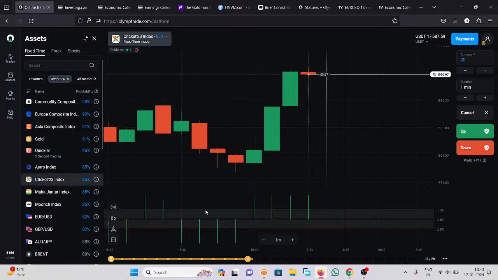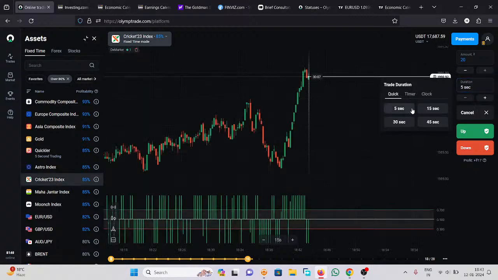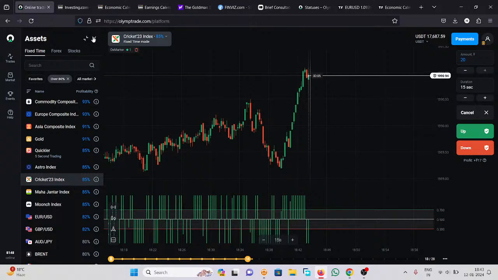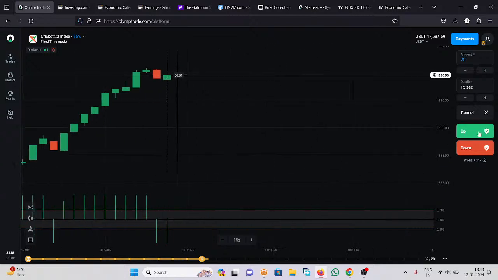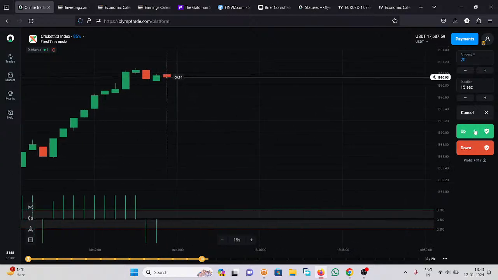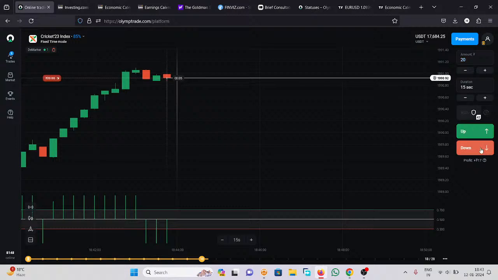So if you wanted to open the trade by using a small time frame, no worries. Take the duration like 15 seconds. Graph time is also 15 seconds. Trading time is also 15 seconds. All right. Now we need to wait for the signal. So 13, 12, 11, 10, 9, 8, 7. Half time passed. Better to not open the trade. But as per the signal, if I open, what happened? Let's see.